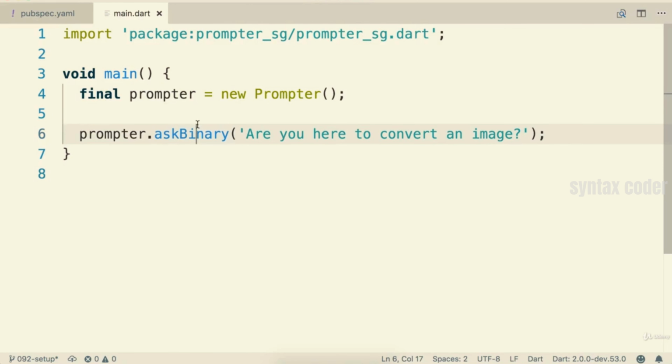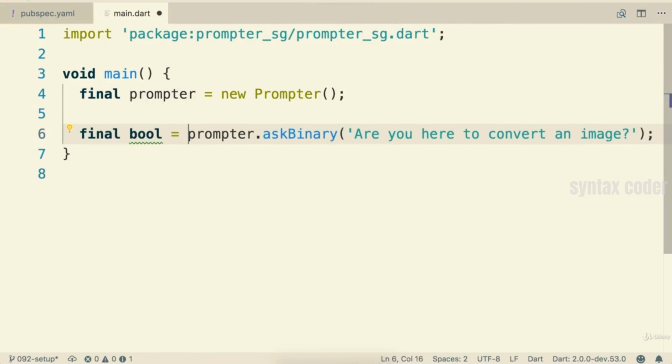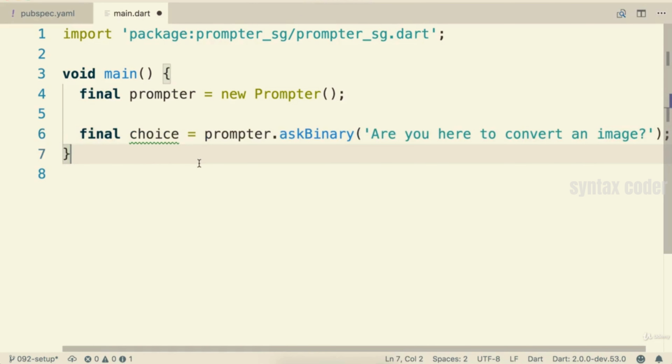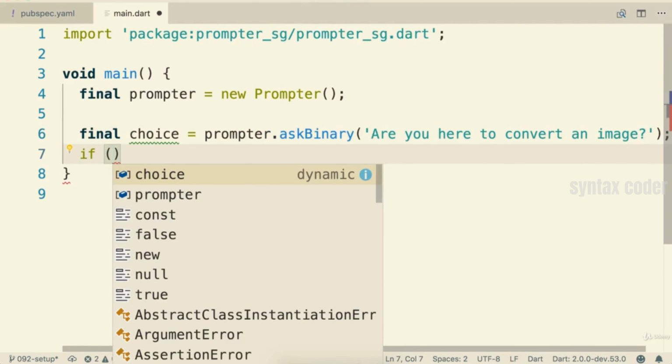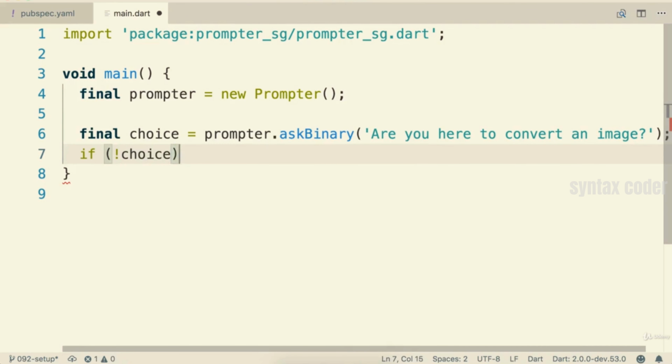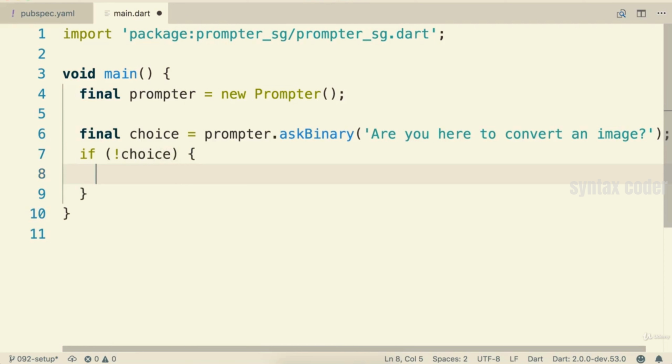So we're going to take whatever value gets returned here, and I'm going to assign it to a value that I'll call choice, like so. And then after that, we'll set up a simple if statement. And we'll say if the user answered falsy, so if not choice, then we need to do something inside of here that's going to simply exit the user away from our program, essentially kick them out of this flow and not allow them to progress to the next screen.